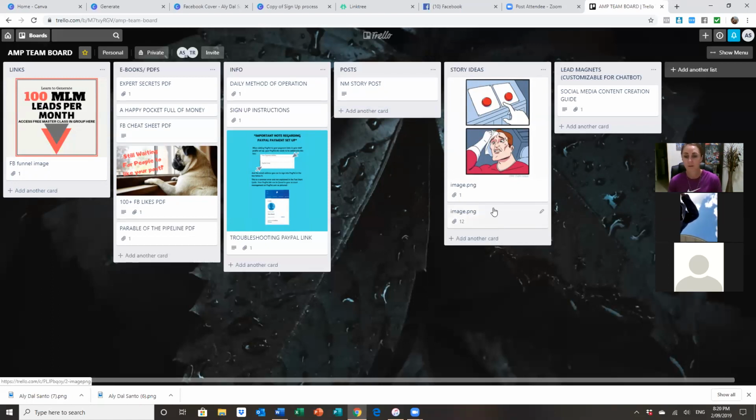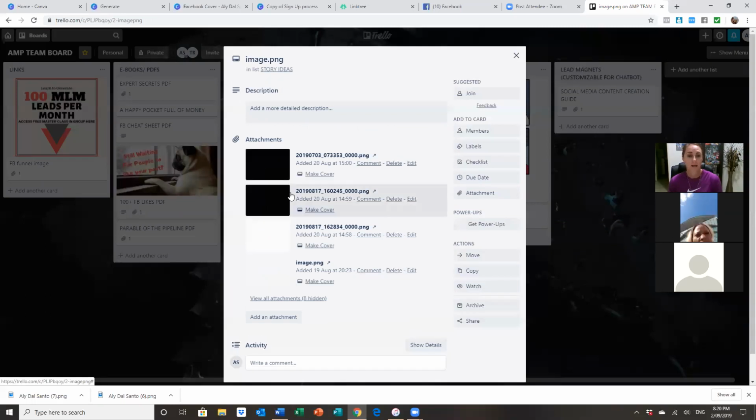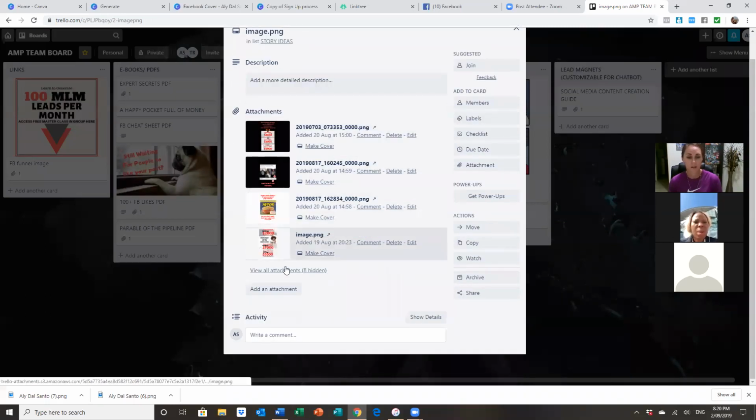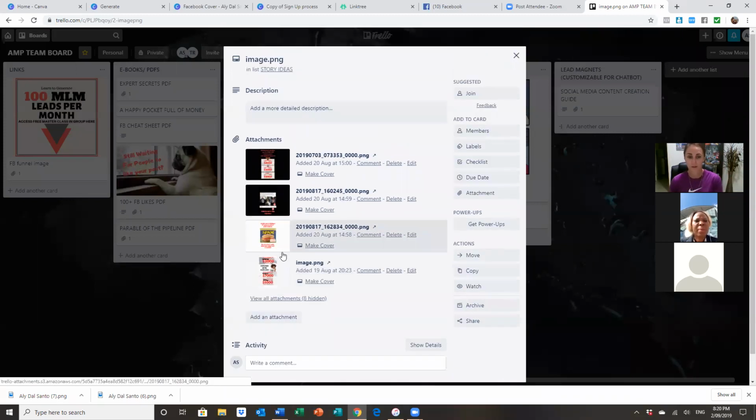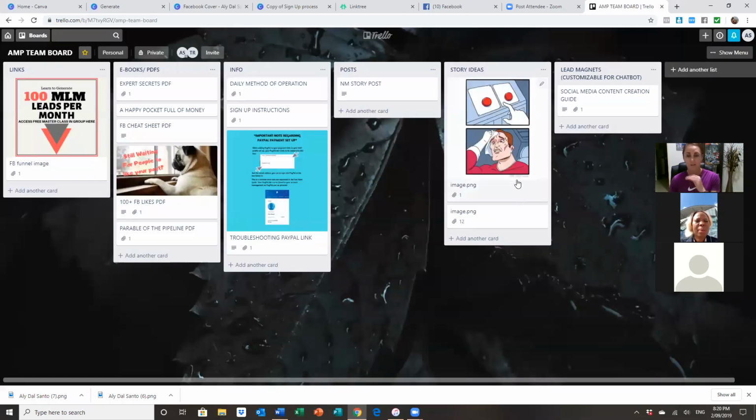And then Facebook stories, you can see that we've already done heaps of images in here, right, that you can come in and grab and just take them and use for your own Facebook stories, so you don't have to spend time creating your own. You can just come and grab them and download them from here, all right? Lead magnets. Every time we create lead magnets, like I was showing you, the 100 likes and all those sorts of things, you can just come in here and grab them from this board area, okay? So it's going to be really helpful for everyone just to have one central spot where we can just share things and people can come in and use it, okay?